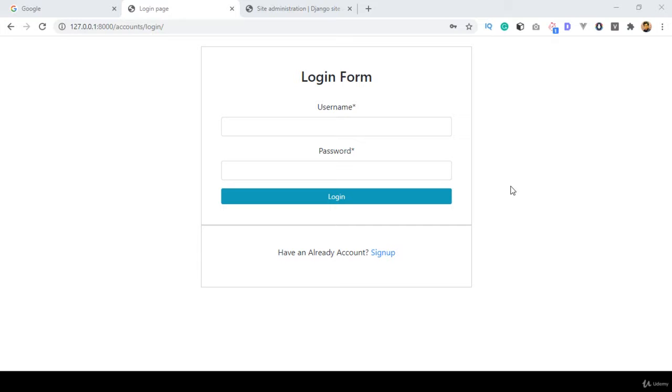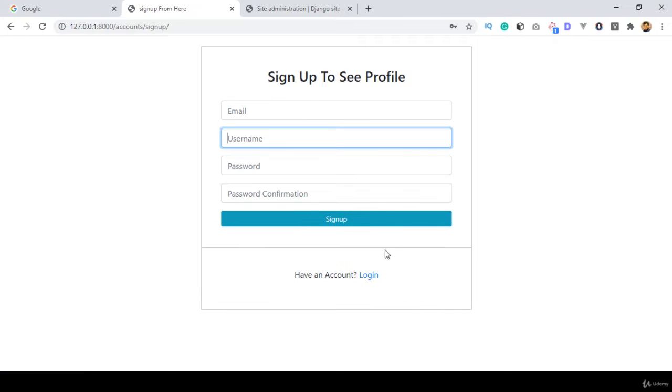So before starting this session, I want to share with you how this project will look. Like here you can see that is actually our project. From here you can sign up. So if you want to register a new user, you can create your new user from this position.